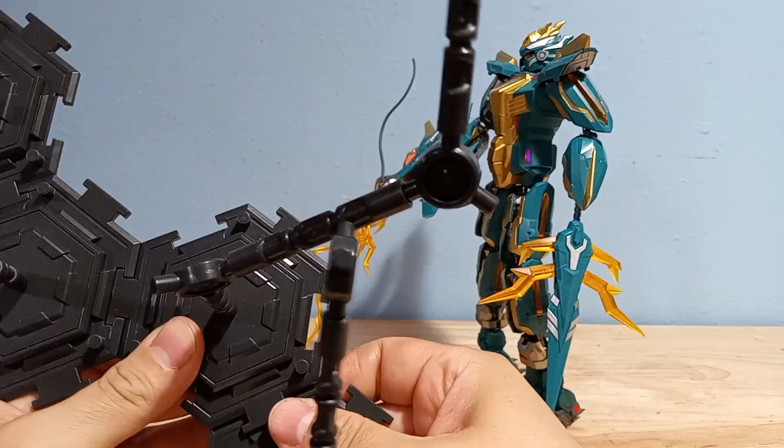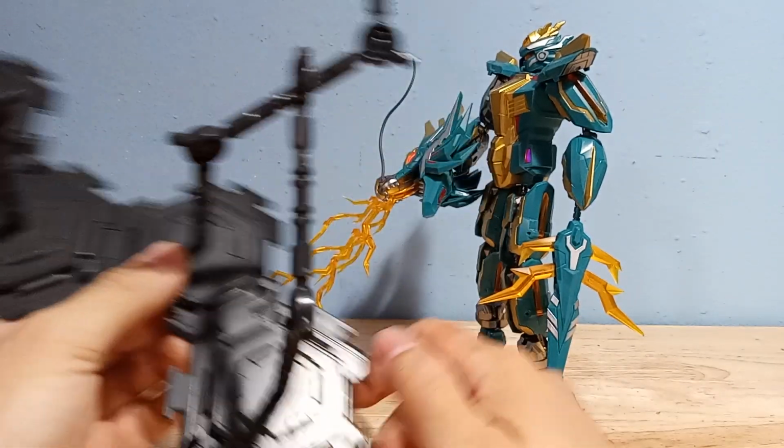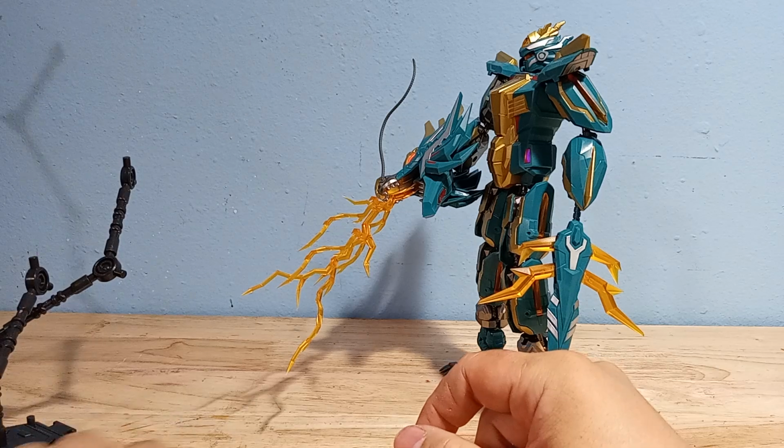Of course, the only thing that would have made these better is if they were in clear plastic. I think that would have improved them, but they might have been too brittle. So black is a good follow-up color for this.